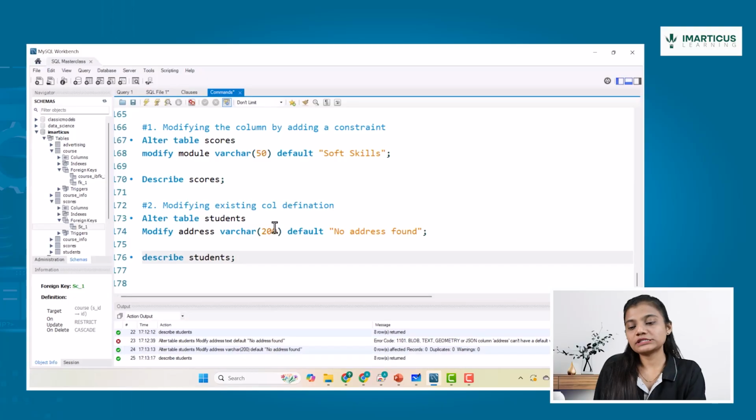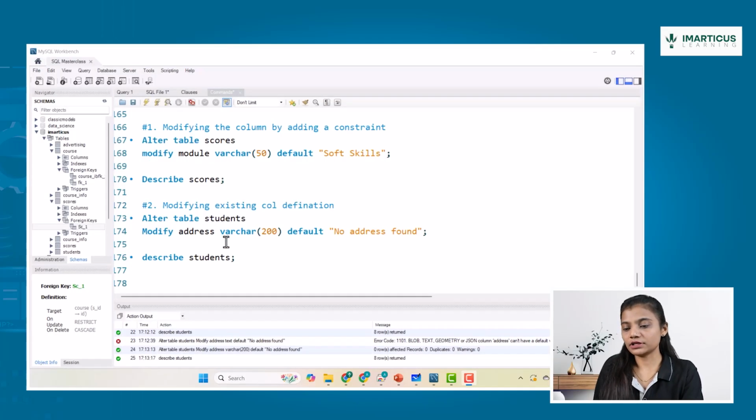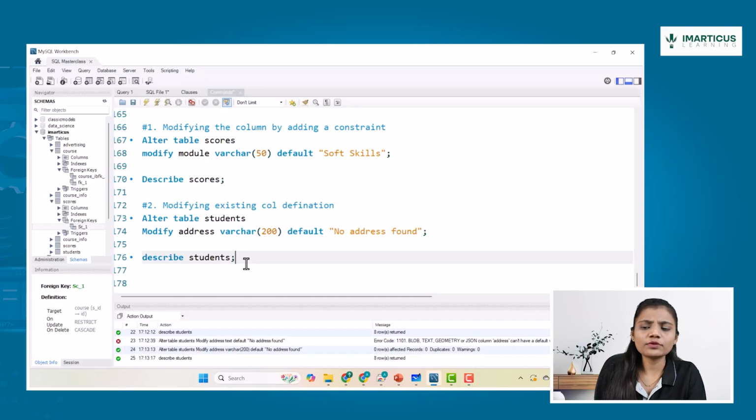Now, as you can see, the describe of my table, let's say describe students. The code is written. Let me execute this one. In this describe student, let's say I want to change this column name from phone to contact.